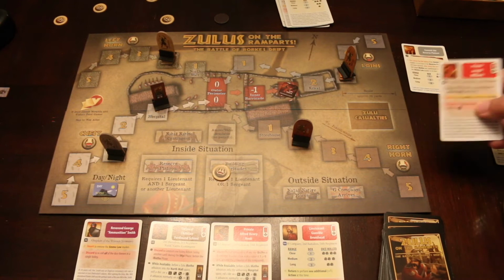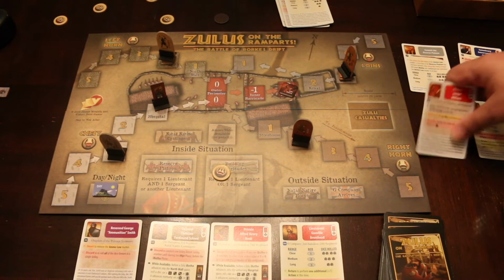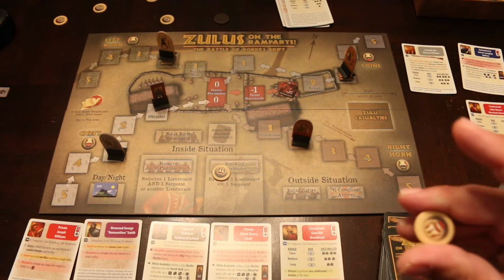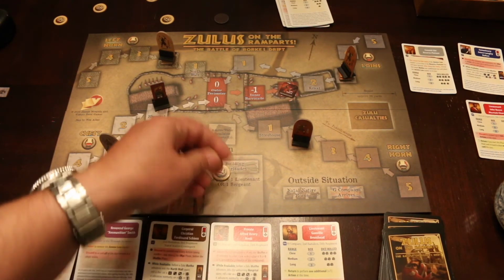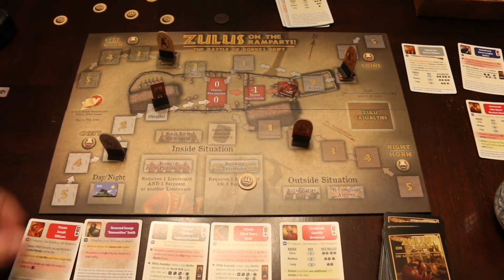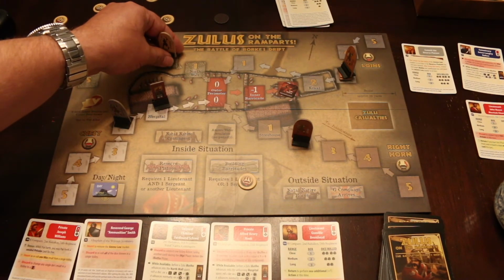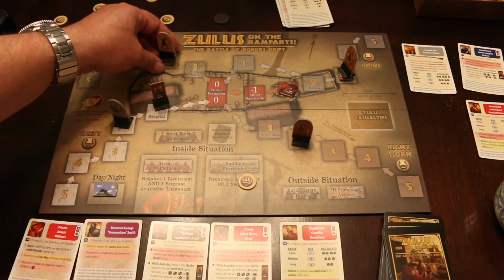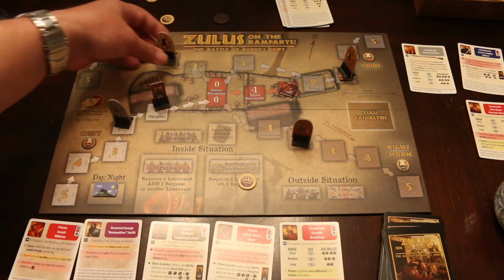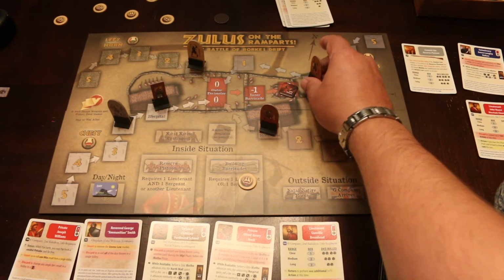So we draw. And we get Williams who can do the same thing. So this is a card we're definitely going to take. Let's draw a chit here. Each one moves forward one, so he moves forward one. This one, no, he's going to let it go forward here. This will go forward one, and that will go forward one.